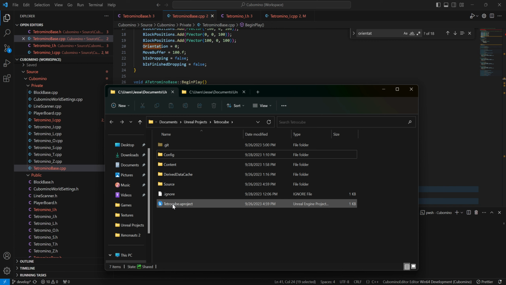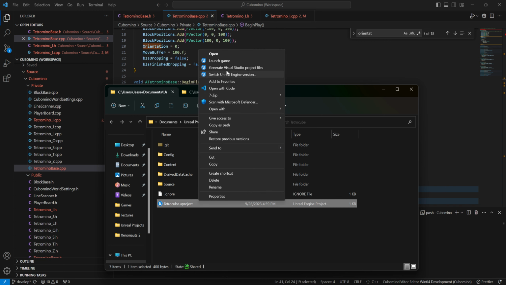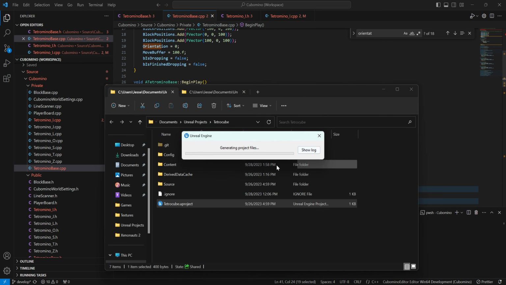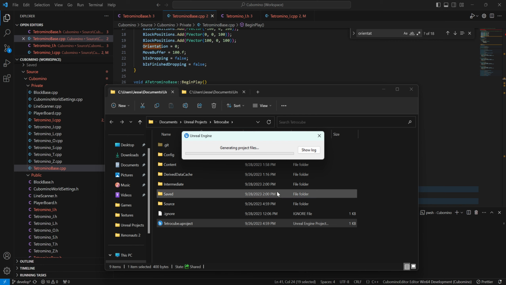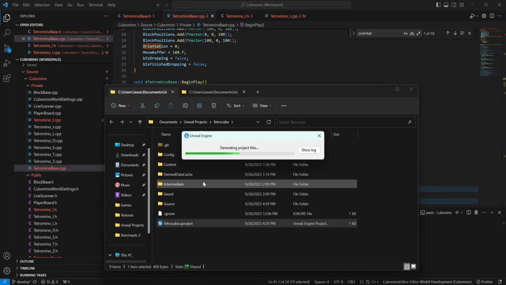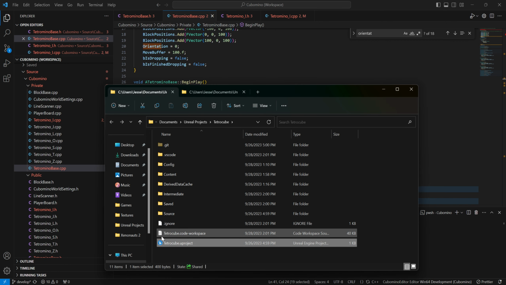Delete all of them, and then right click, go more options, generate Visual Studio files. And this usually fixes that issue where the editor isn't picking up the C++ classes. So when this finishes, I'm going to open up the workspace again, recompile, and then I'm going to open up my TetraCube project. It'll ask me to rebuild. I'll do that off camera.